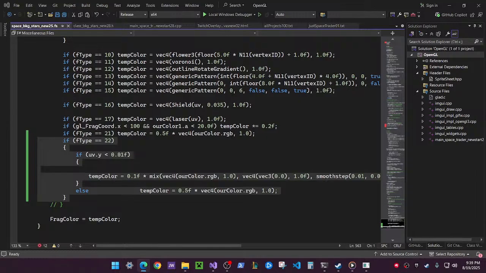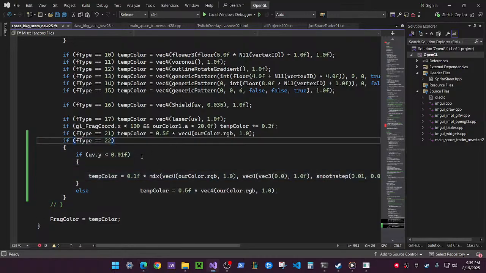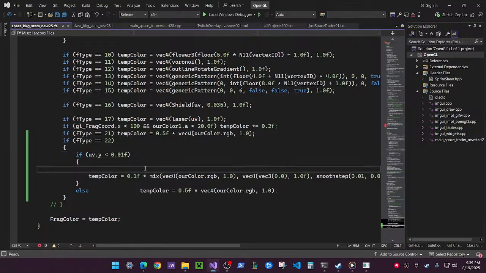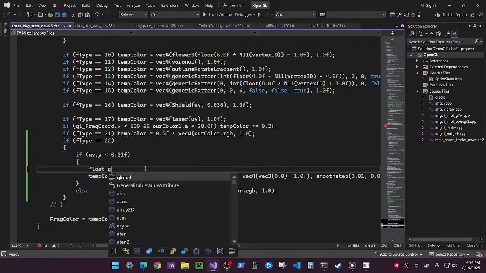The first line, temp color equals 0.1 times. That's what I want. Hold on. All right, we're going to put in the gradient.